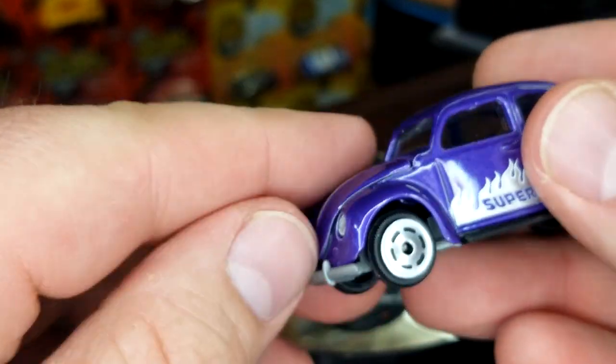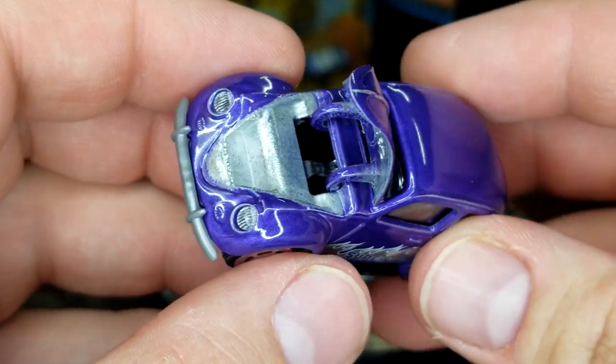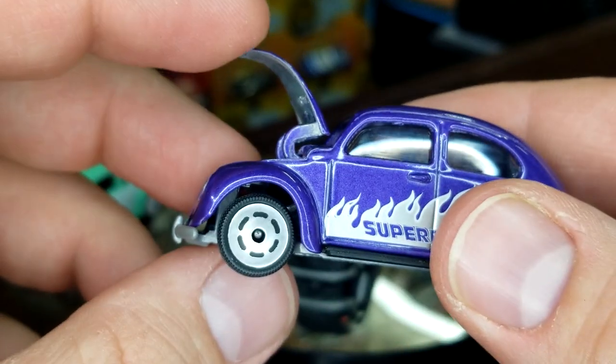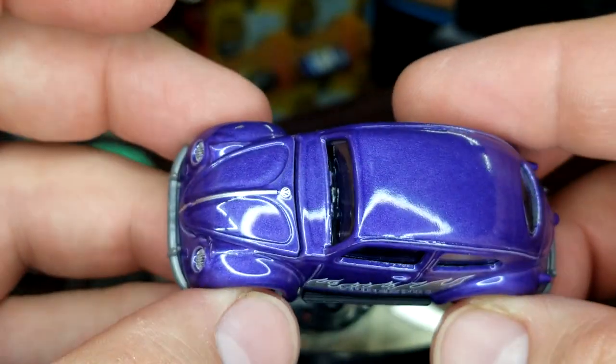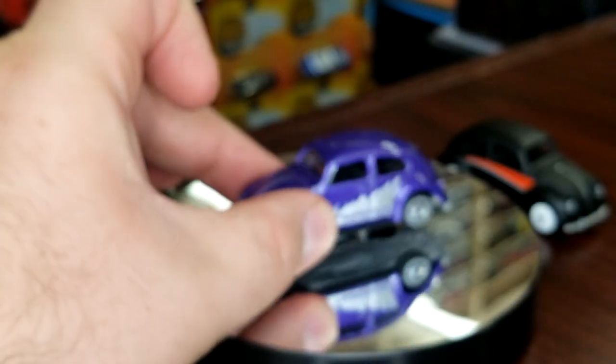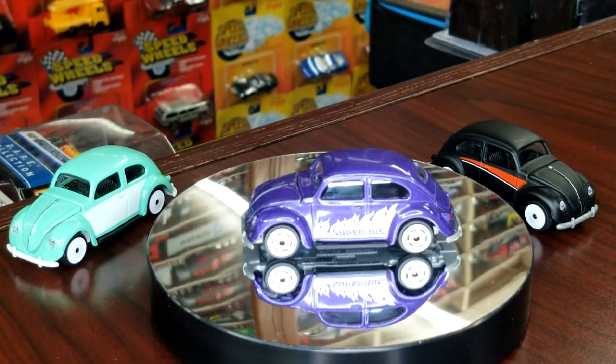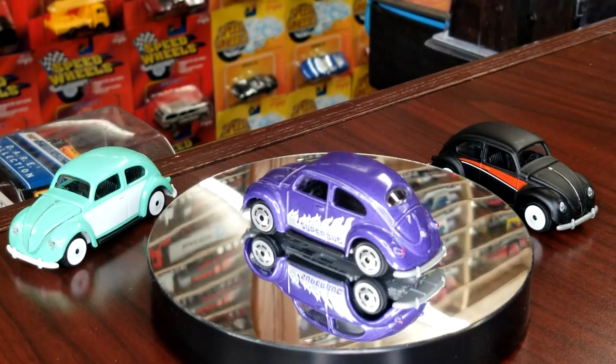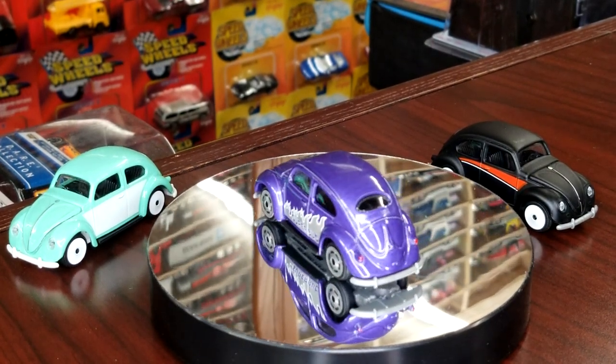They're all the same situation in the front, but look how far you can open that hood — I couldn't even open an Auto World Demon that much the other day. That's a pretty good trio. I like the trio, but I think we're going to get a little bit better with the T1s.